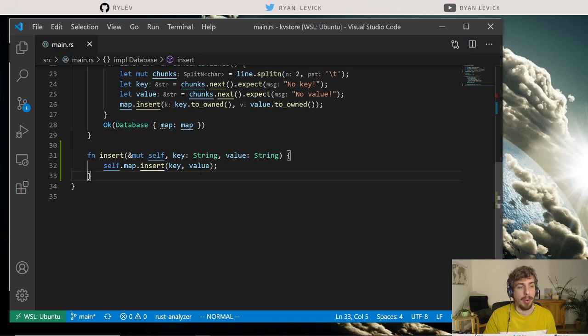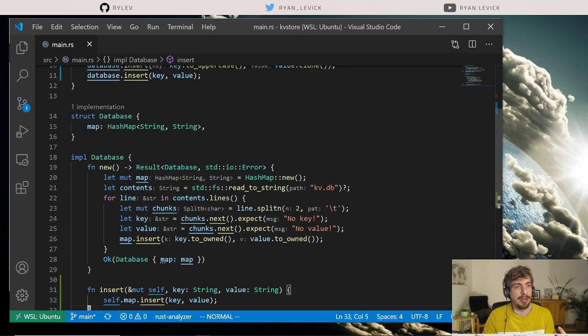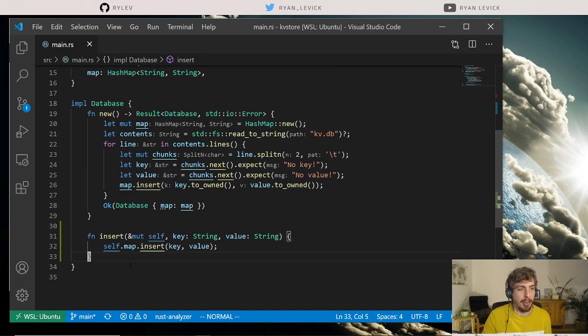Now what do we want to do? Well, we insert the values into our map in memory, but we're not actually writing them to disk anymore, right? We write them into our in-memory database, and then the program ends, and the memory is freed, and our database is still what it was before, right? So we need some kind of way to write it out to disk.